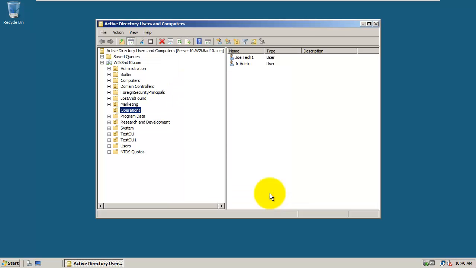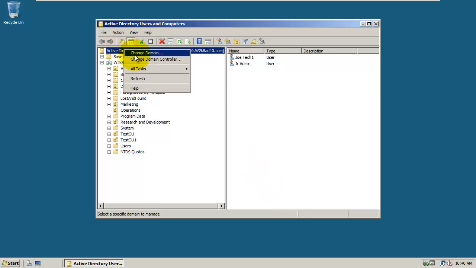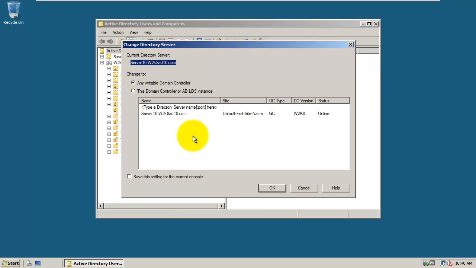Closing out of that, I can right-click on here again, and I'm going to click on Change Domain Controller. And down the bottom, I have a couple options. If your domain has more than one DC, which is a domain controller, you can connect to any of them here and then change the operations master role to the chosen DC.